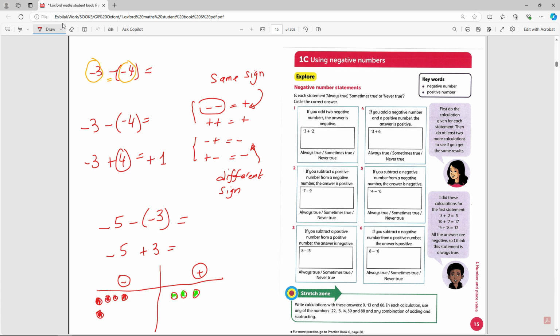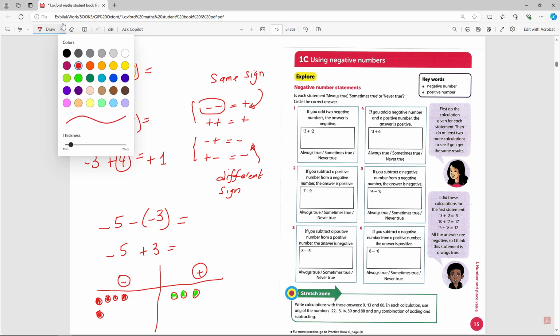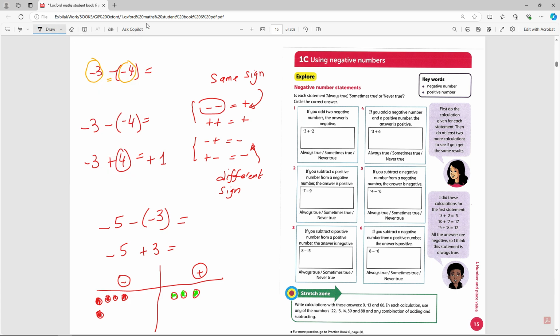So now, since we have different colors, each green ball is going to eliminate a red ball with it, because they are positive and negative. So we say in math, negative 1 plus 1 is 0. It's like 1 minus 1, the same thing. It's always 0. Any number with the same value with a different sign equals 0. Always. So each ball will eliminate the other one.